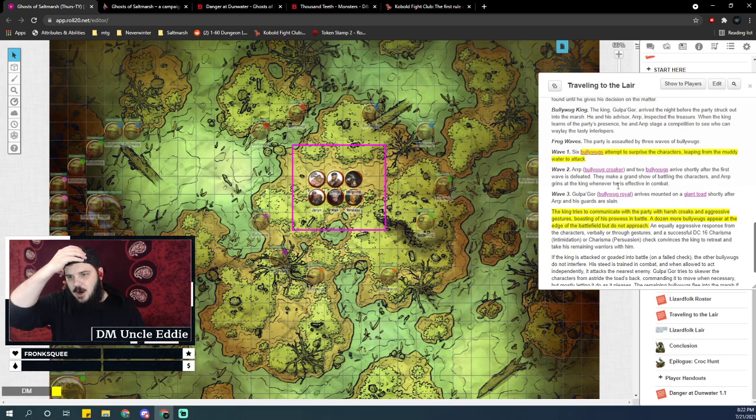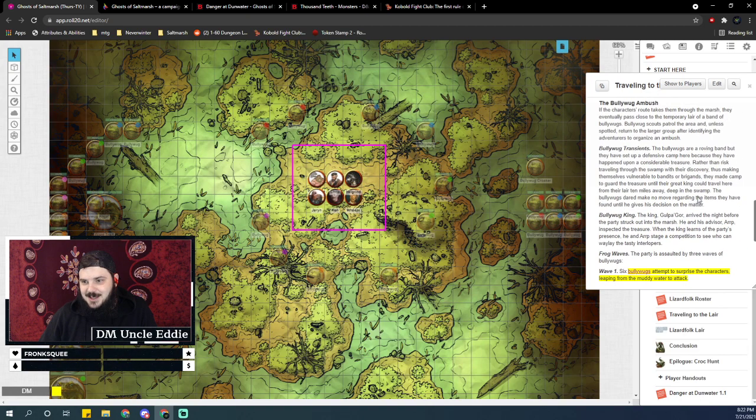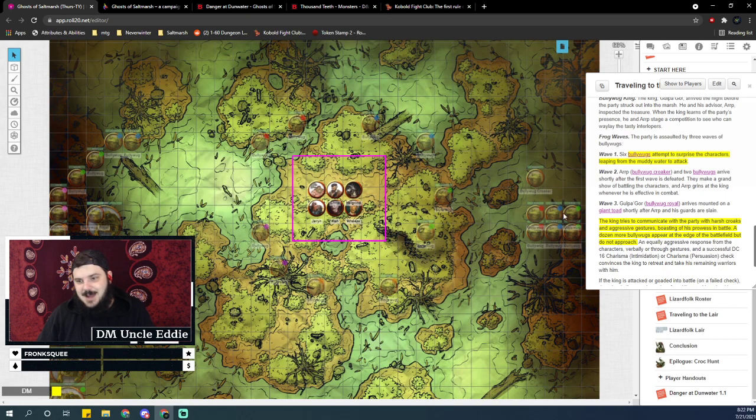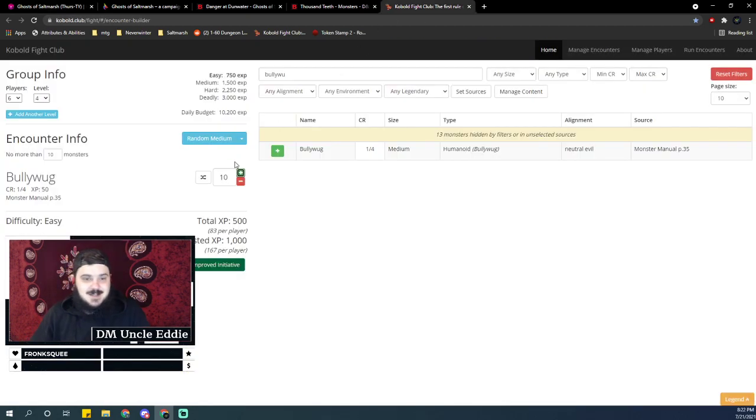Second wave, Arp, a bullywug croaker, and 2 bullywugs arrive shortly after the first wave is defeated. They make a grand show of battling the characters, and Arp grins at the king whenever he is effective in combat. So really, really play that up. Just be as goofy as you possibly can with these frogs, because that's what makes this whole encounter. So I bumped it to 1 bullywug croaker and 6 bullywugs.